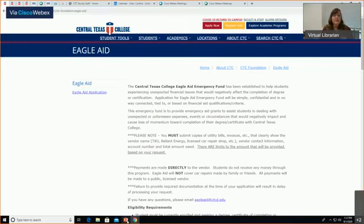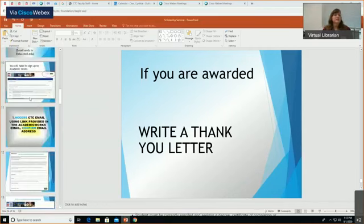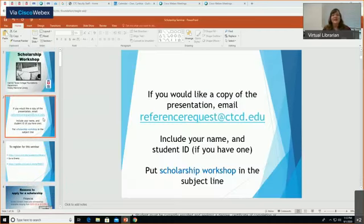I'm going to go back to that page at the beginning, sorry, I'm getting there. So there's the screen with the contact information. If you have any information, any questions, or you want to go ahead and get a copy of this, or you need help, we always have librarians who are on call at this particular email. You can email us and we will forward it to Wendy, or we will forward it to whoever needs to. Also, if you'd like a copy of this presentation, we can send you that.